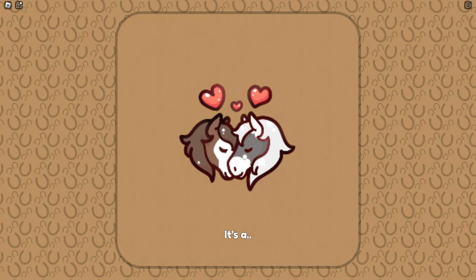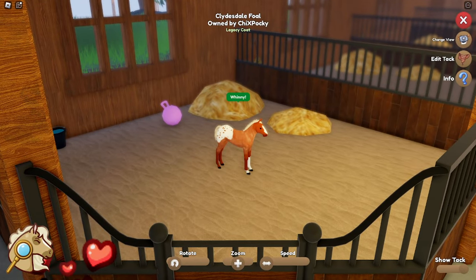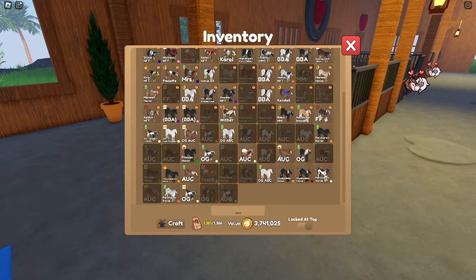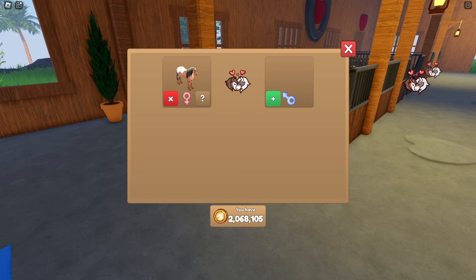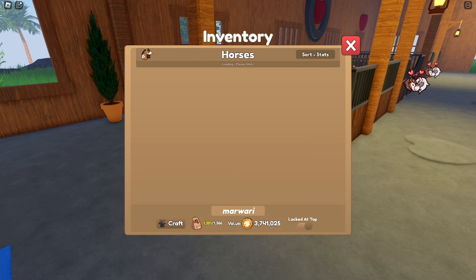I'm feeling this one's gonna be a Black Pinto. Okay, no, it's just an exact copy of the Legacy Coat Clydesdale. That's kind of weird. I've gotten, like, only duplicates of parents so far. That's a little strange. Alright.